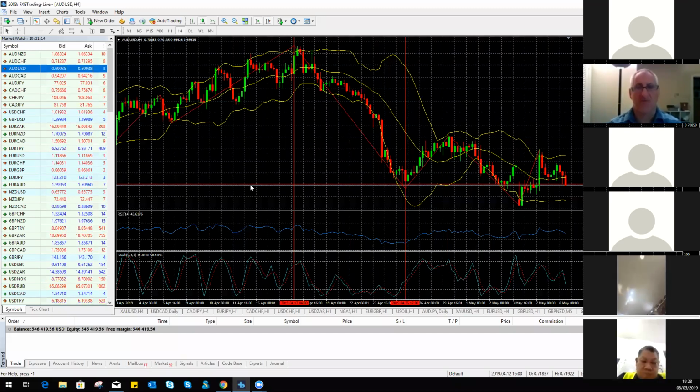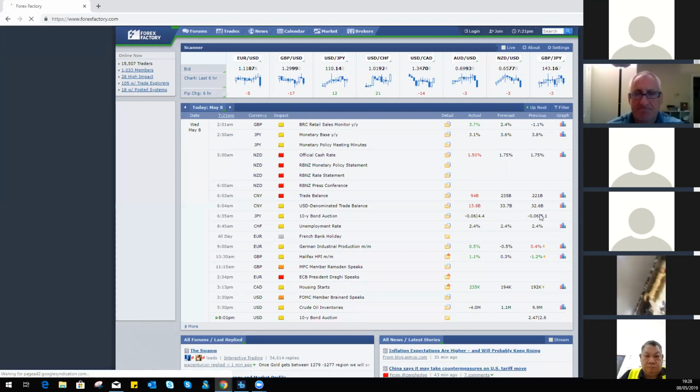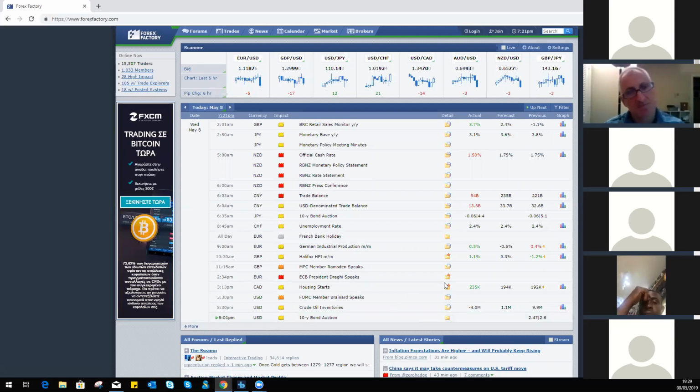Now, the assets we choose to analyze most of the time are also based on any fundamental news that is being released. This is a different method of analysis. I'm not gonna get into it today. I'm just gonna show you guys something so you understand what I'm saying. Okay, so basically, this is an economic calendar that indicates all the upcoming announcements for the day. These announcements have already elapsed. The next announcement is the 10-year bond auction for the United States dollar.